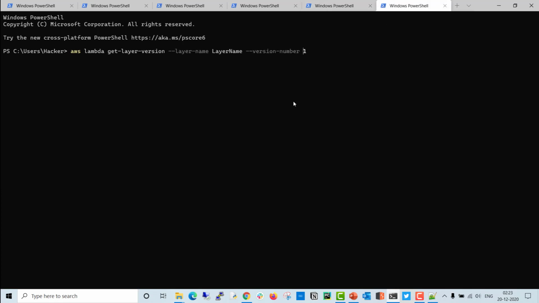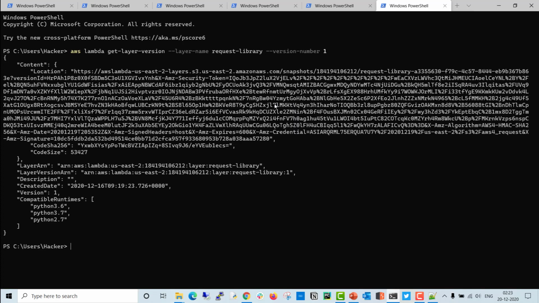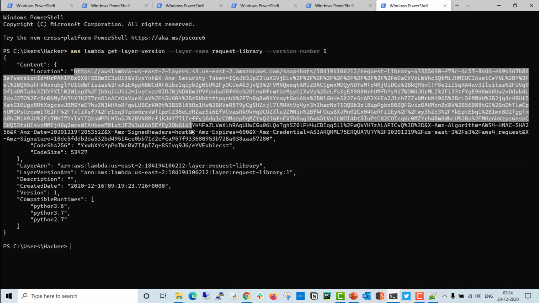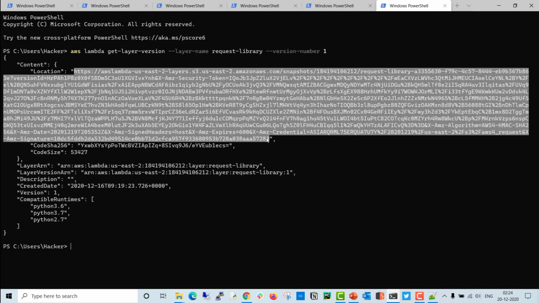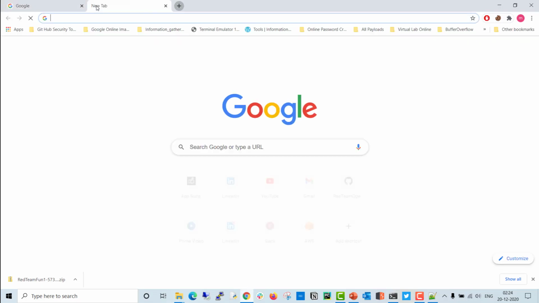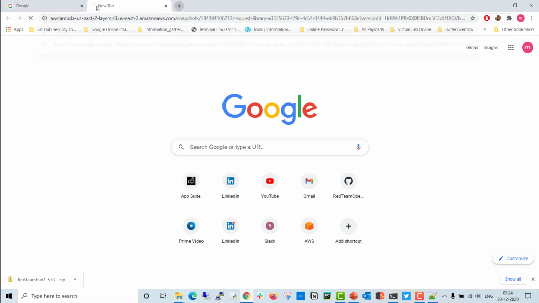So you have to specify version 1, and you have to specify the library name. That's all. You can see this also gives the layer information, the ARN, and this is the code location, which is a time-based URL. It will be valid for a certain period of time. You can copy it and download the source code of this particular layer or dependency.